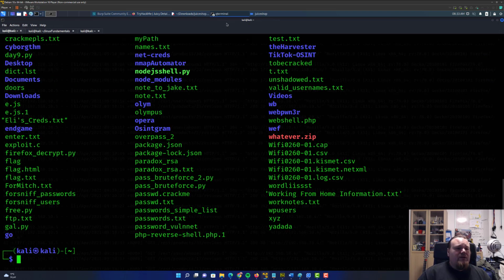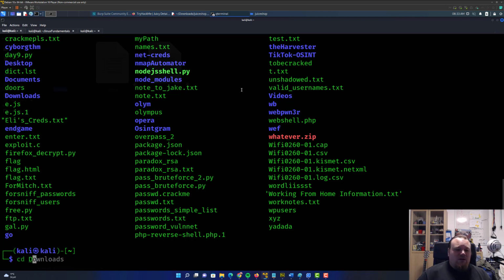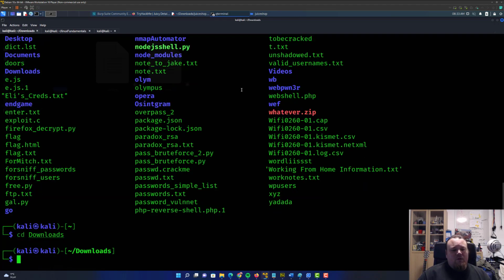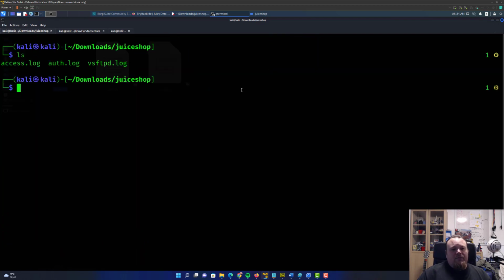The problem is in downloads. Alright, so I need to go to downloads and then go to juice. So yeah, what I could do is cat out the access.log and then try and grep for the word agent.